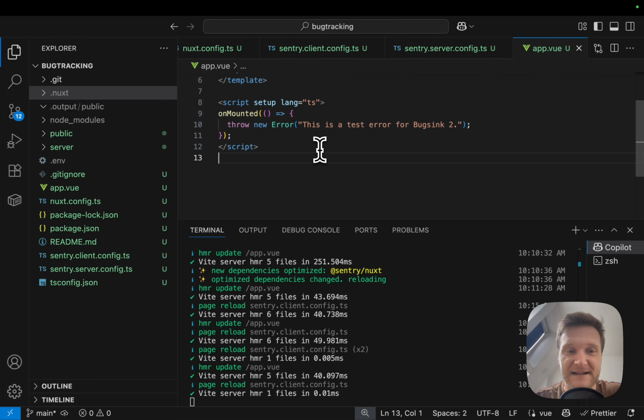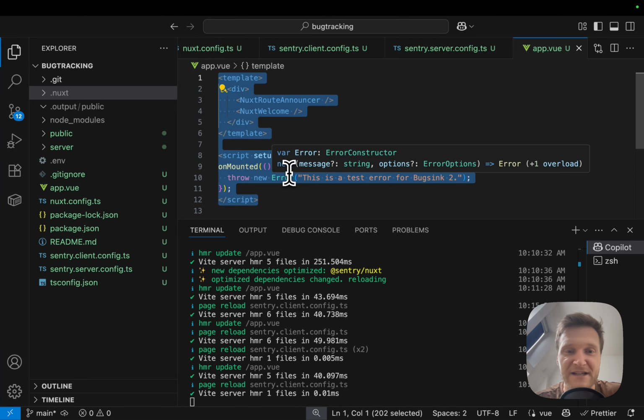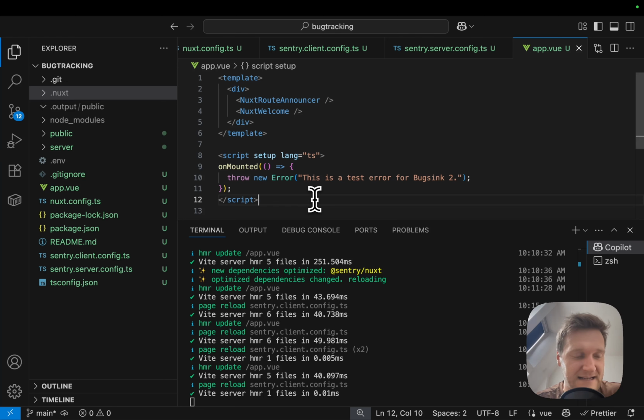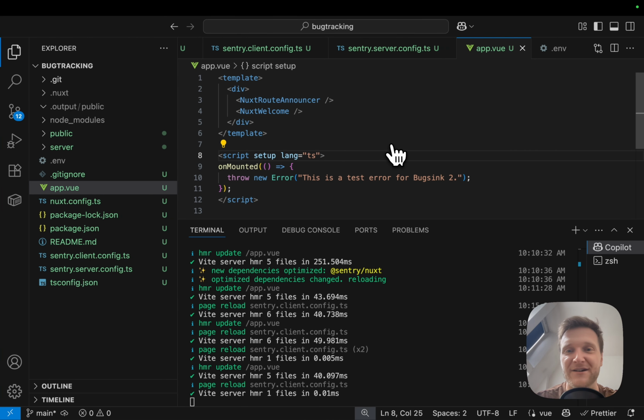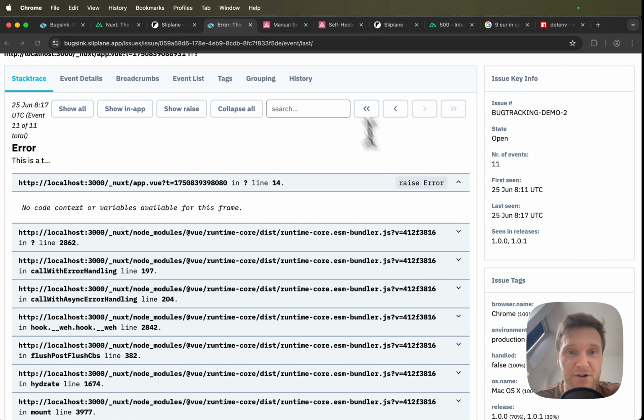So our build tools that are running, that Nuxt is using under the hood, will transform this view file into a JavaScript and HTML and possibly even a CSS file that will be executed by Node. The stack trace is basically pointing to these compiled or transpiled files that Nuxt is generating automatically, and this is basically useless for us because we can't pinpoint where our error is coming from. And to solve this issue, there is something called a source map.